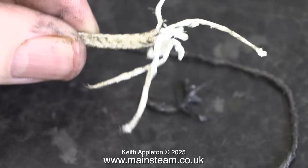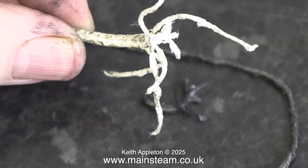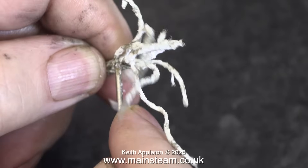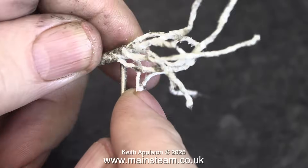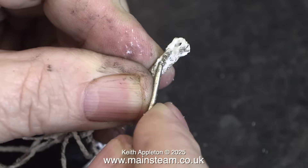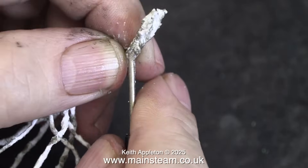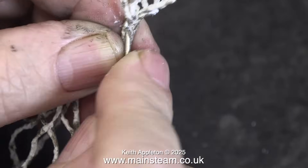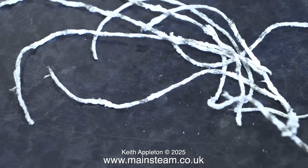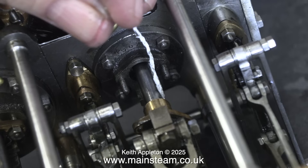These days I use this stuff — it's Teflon-coated yarn woven into a 3/16" square piece. For certain applications in larger model steam engines you can use it as you buy it, if it will fit into the gland. But this engine is too small, so what I tend to do is unpick it, and I end up with quite a lot of strands of Teflon-coated yarn. For most engines around this size, if I use longer lengths I can wind it around the piston rod.